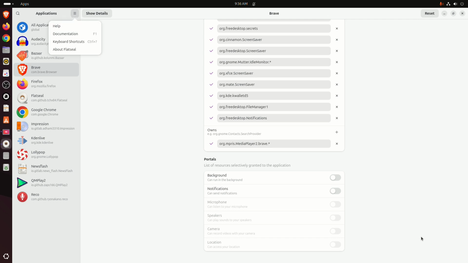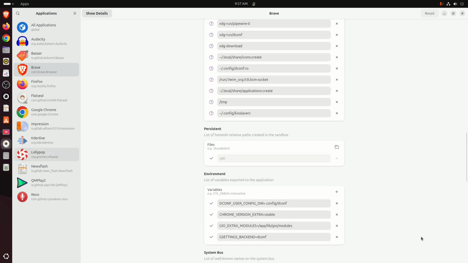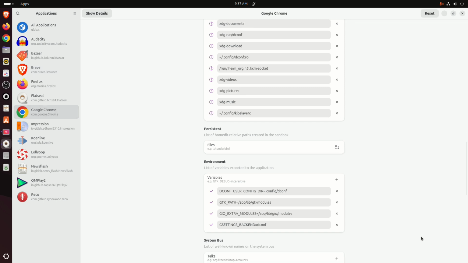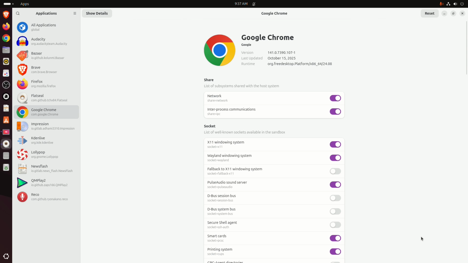We've got documentation about Flatseal. And if you click this, it will reset everything. Permissions have been reset in case you did something you did not want to do. Just curious, if I go into Chrome, I guess it gives me the same list of options, it looks like.